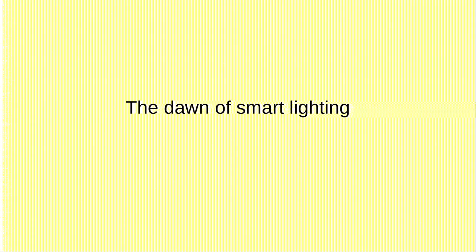And now that we have LEDs, you also need, for an LED bulb to work, a moderate quantity of electronics on the board. And once you're already starting to put electronics into your light bulb, you may as well make those electronics do more interesting things as well. And this is around when we start thinking about smart lighting really becoming a thing, although it's not actually directly linked to LED bulbs. How many of you remember those really annoying adverts for X10 home automation stuff that was all over the internet for a while? Okay, some of you, good. I'm not having a horrible dream.